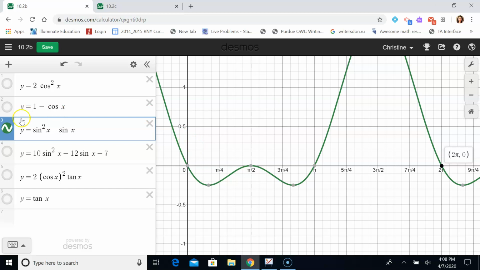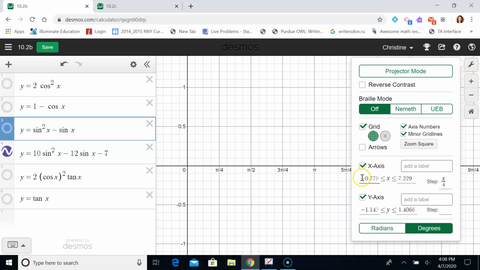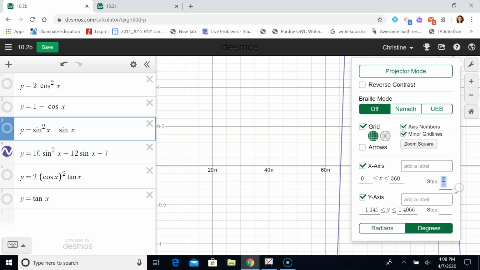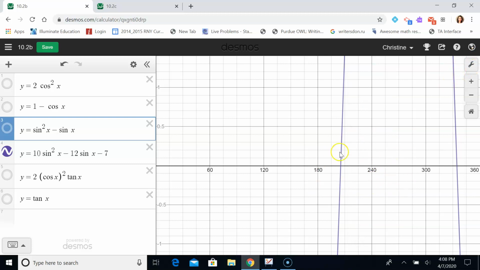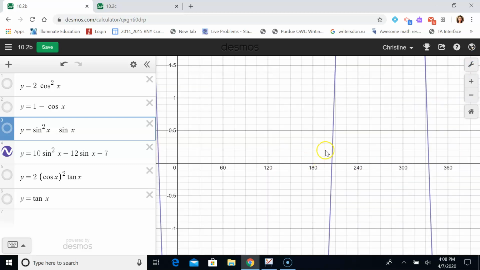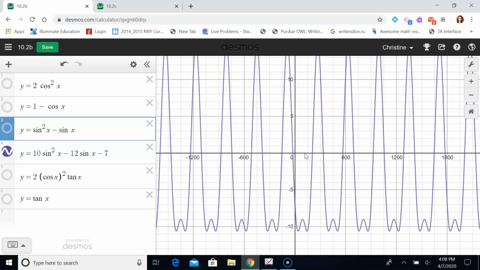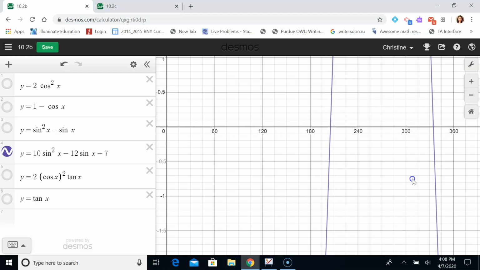So I'm going to go to Desmos here, turn that off, turn that on, go back to degrees, change my x-axis from 0 to 360 degrees, and I'll make it step by 60 degrees. And I think our y-axis on our picture goes from negative 1 to 1. And so you can see this really funny little graph you got going here. I'll zoom way out. Look at that. It's really wild. Okay, so let me zoom in, because we're just looking for our solutions, or our zeros, between 0 and 360 degrees. And we'll just click on the intersection there.